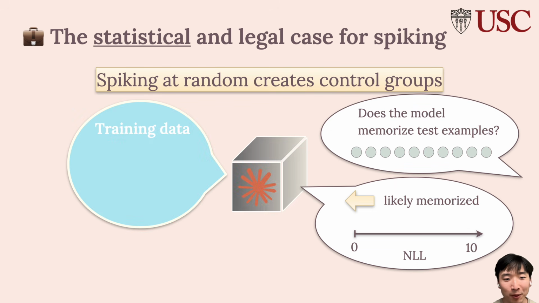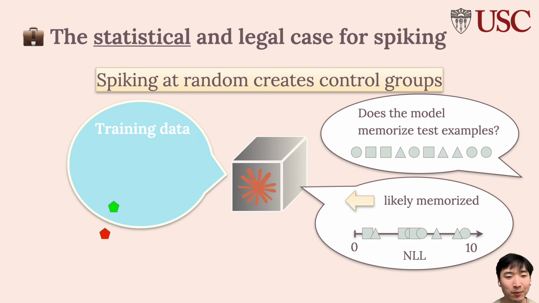Let's jump back to the previous problem. In the last example, I actually simplified things a bit. In reality, data comes in different shapes and sizes. The test examples may not be all circles, but a mix of circles, squares, and triangles. Again, to answer the question on what examples are contaminated, we compute the loss of these examples.